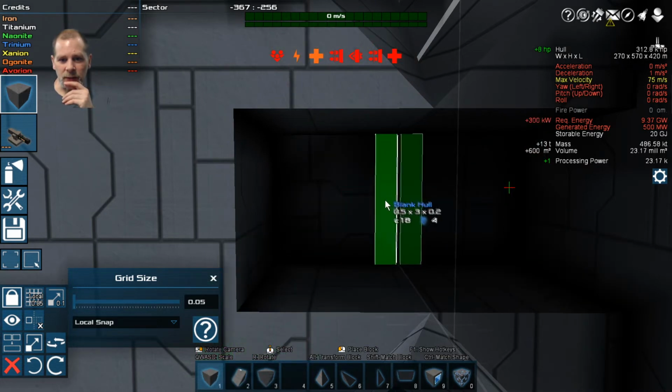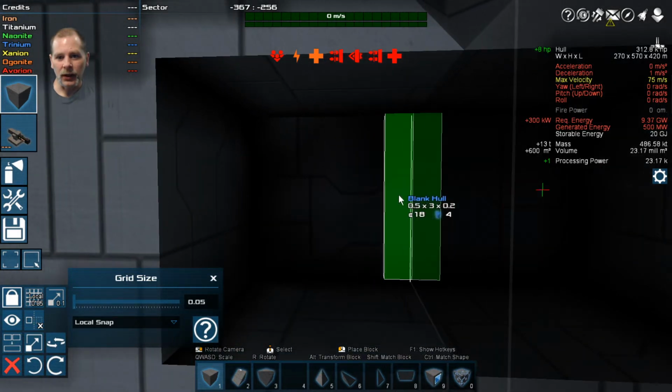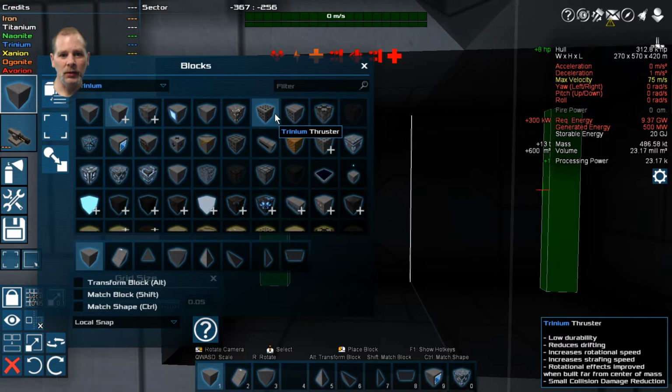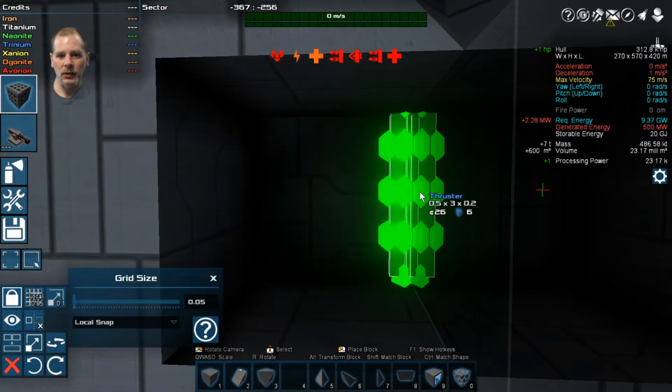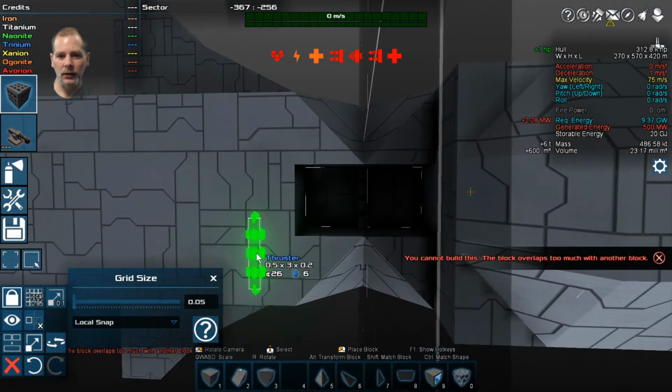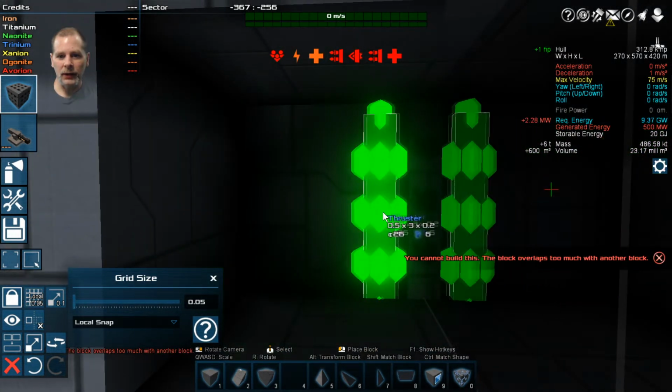We need basically some thrusters that are going to sit in here. We need like thruster spaces. They're just going to be for looks, so they don't have to be huge or anything. But let's go to trinium thruster. Let's place it here, just so we can see what it's going to look like. There. So yeah, it's going to be about like that.